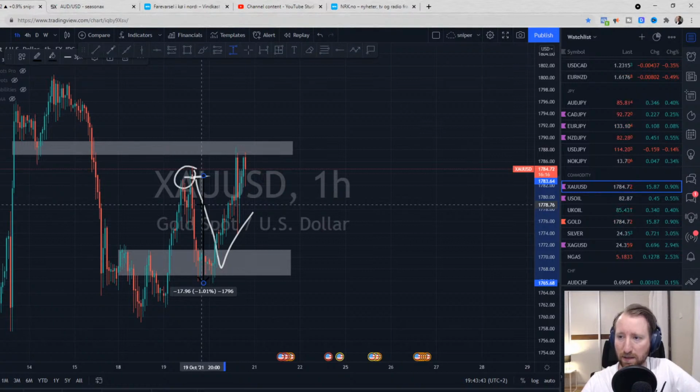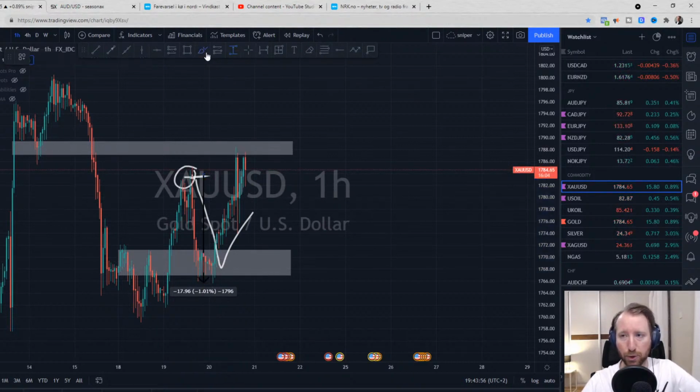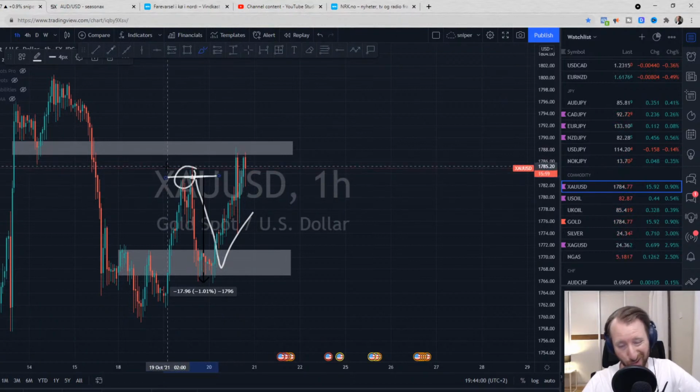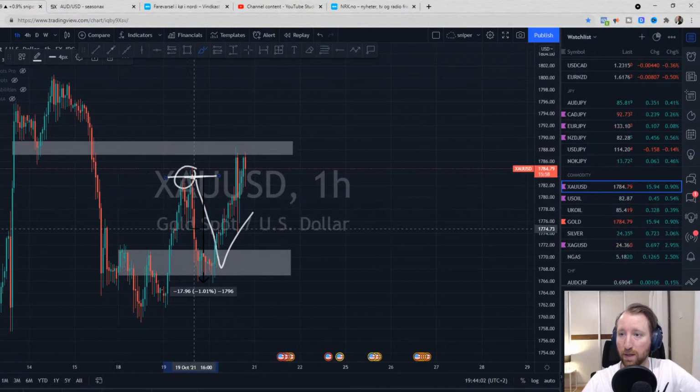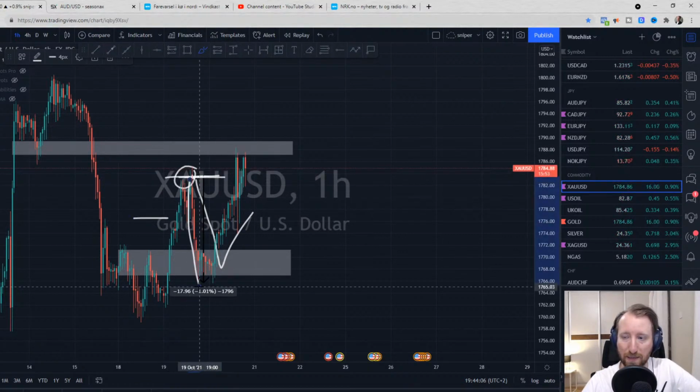I expect you guys to make some out of that move. If you didn't, okay, try next time to be a better trader. Learn from it. What do you learn? Well, depending on where you sold, where you didn't sell, and all those things. Did you sell here? Okay, stop loss maybe. Did you sell here? Then you should at least be break even overall. That is what I expect you to do.